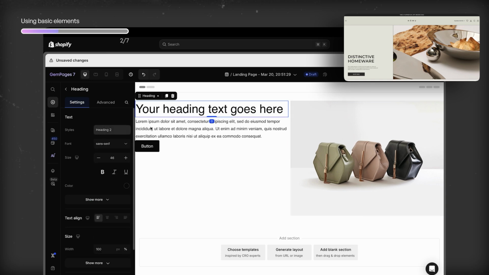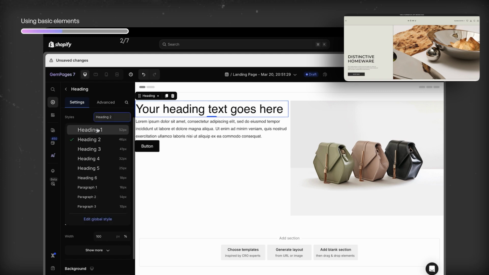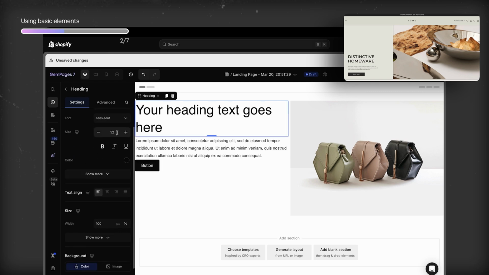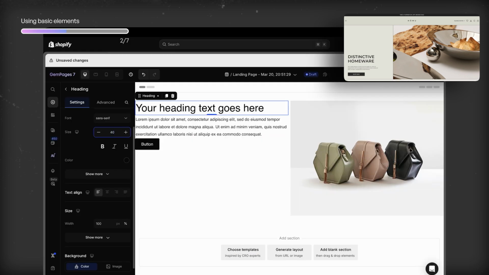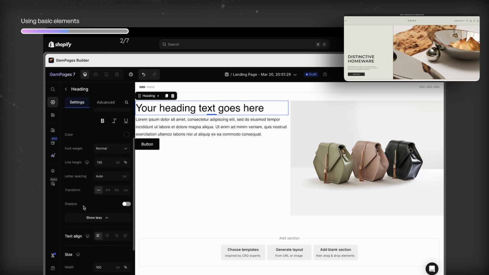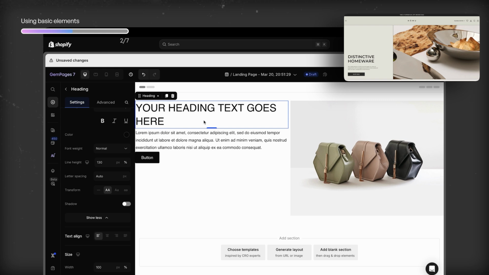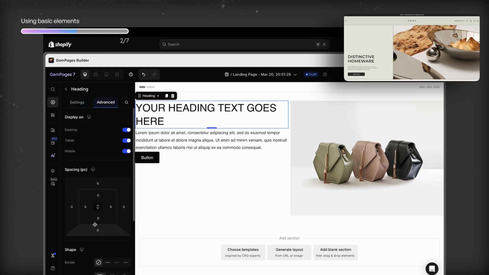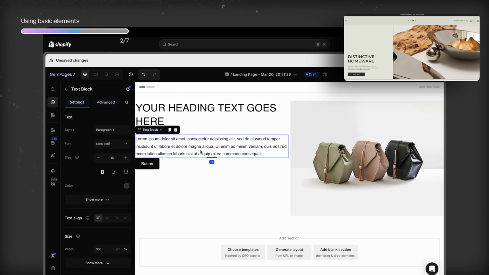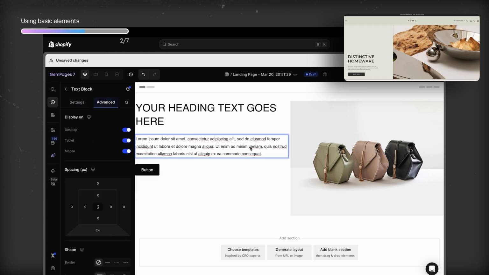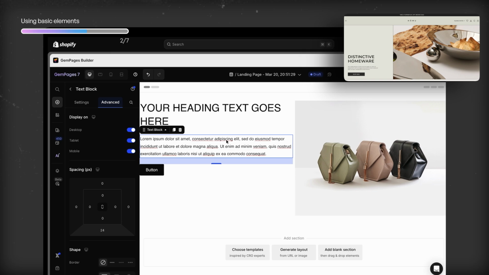This is the wrong font. So what I can do is click on the element and change it to heading 1 and change the font size to 40 pixels. I can also click show more to see what other options there are, and I'm going to transform it to completely uppercase because this is looking a bit tight. I can go advanced and add a spacing at the bottom. So I'm going to add 24 pixels there, and I can also add 24 pixels down here, and I'm going to make this 11 pixels.